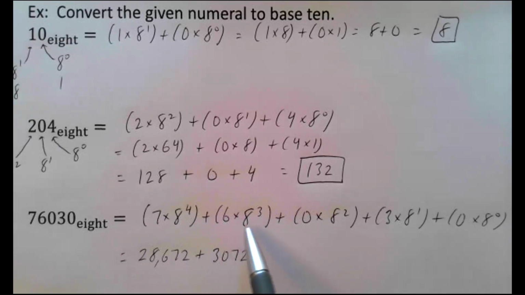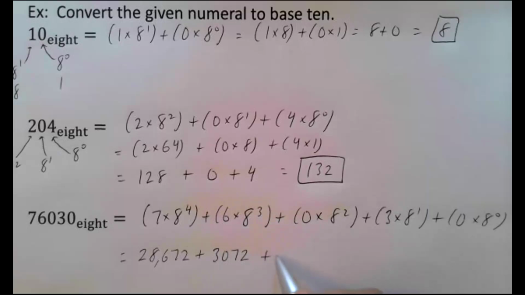Make sure you're doing 8 to the third first before you times by 6. Don't go 6 times 8 and then the third power. That's not how this works. The powers come before multiply in the order of operations. Exponents come before multiply in PEMDAS. So you need to do 8 to the third first and then times that answer by 6.